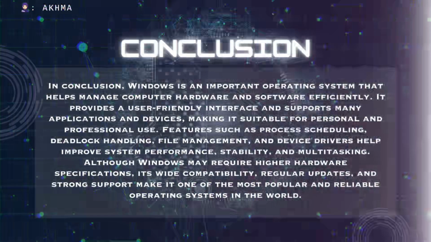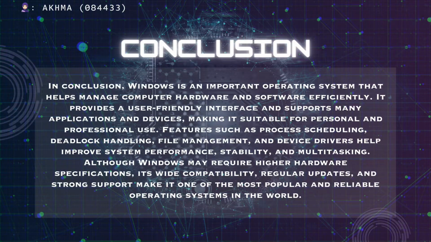Thank you. In conclusion, Windows is an important operating system that helps manage computer hardware and software efficiently. It provides a user-friendly interface and supports many applications and devices, making it suitable for personal and professional use. Features such as process scheduling, deadlock handling, file management, and device drivers help improve system performance, stability, and multitasking.